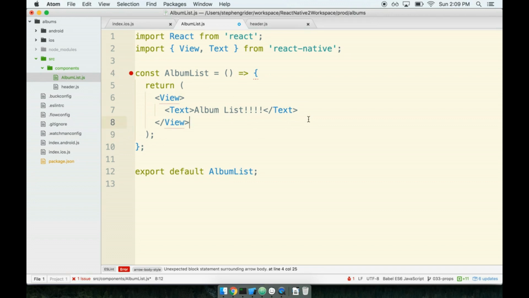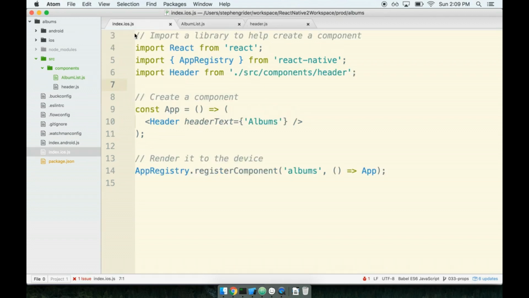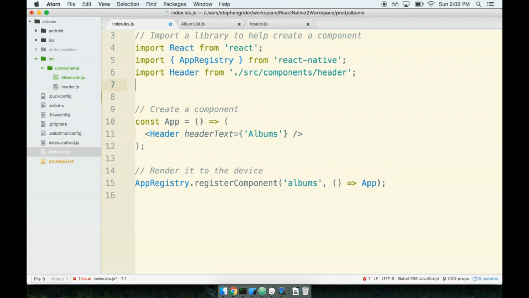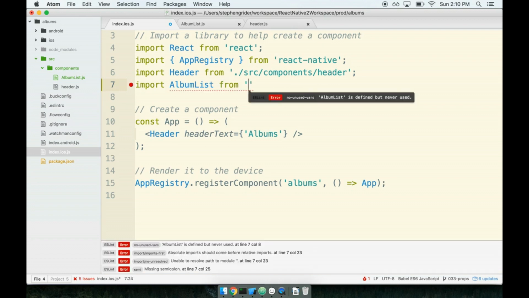We now want to show it inside of the app component. So I'll save this file, and then we're going to flip back over to the file that has our app component, which for me is index.ios.js. If you are developing for Android, you will open up index.android.js. We will then import that component at the top. So we will import AlbumList from, and then remember, because this is a component that we wrote, something that we authored, we are going to give the relative path to that file.